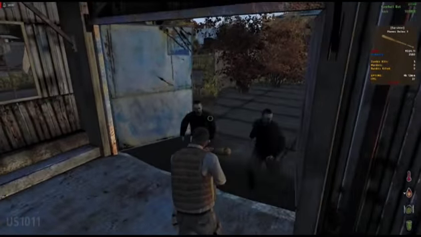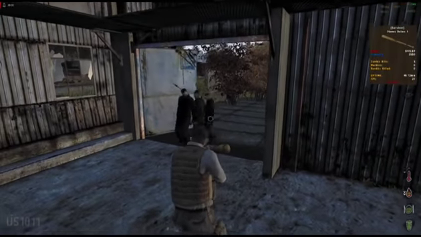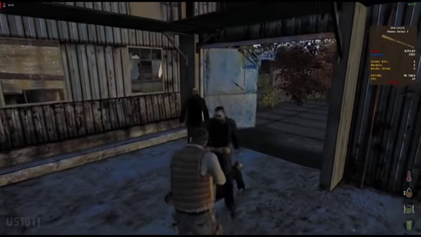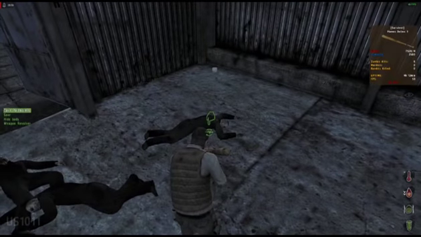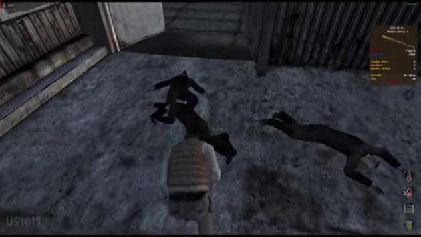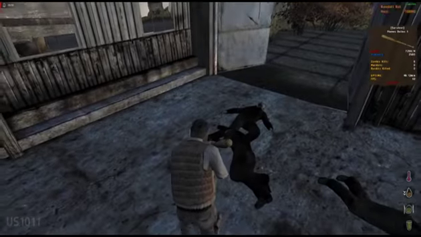So here they are at the door. Oh, I shouldn't have let them hit me there. You need to kill these zombies. He's got painkillers on him, not what I want. We're down to 7,400 blood. None of them are having a bandage.